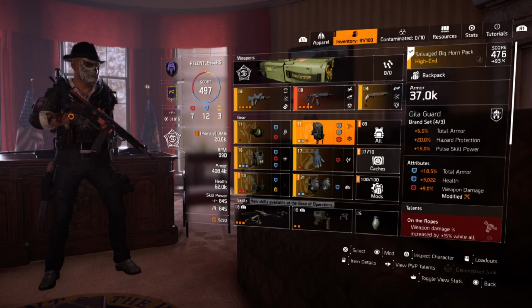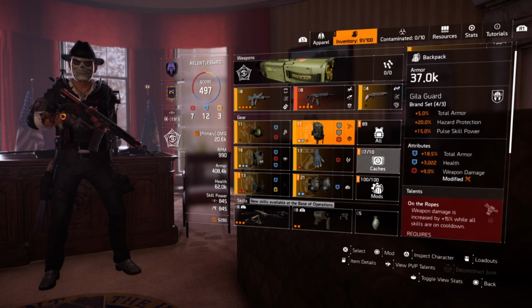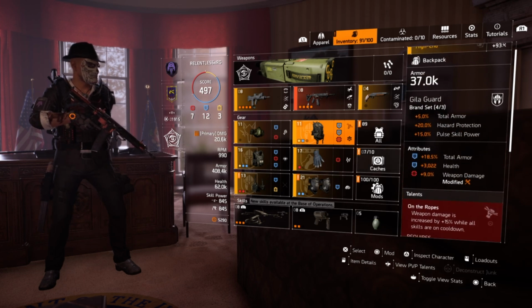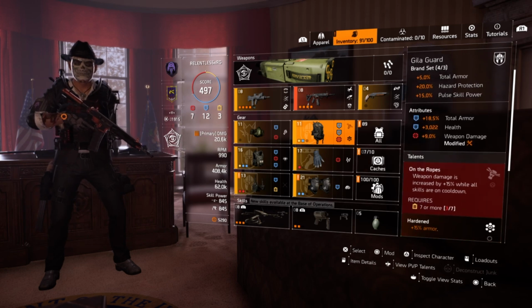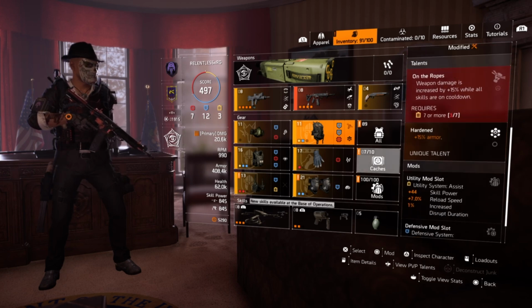And this is just an older backpack. As you can see, I think I picked it up from a clan vendor. I had 18.5% total armor on it, gear score only 476, but it meets its purpose because I was able to put 9% weapon damage on it to get that little extra bang for my buck, and it already had 18.5% total armor on it, so it was good to go. I'm just utilizing the talent Hardened on it.